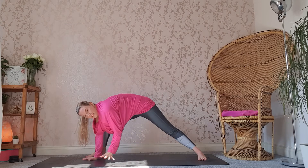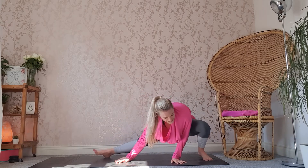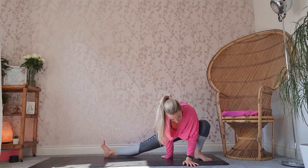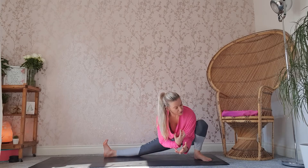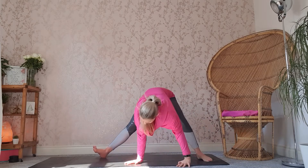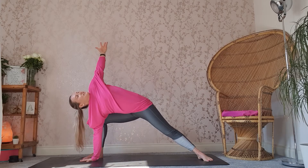Now from here, we're going to bring the hands down and go over to the left leg — bend the left leg, start straightening the right, and we're going to come down into our skandasana side lunge. Now depending on your range, you can either keep the hands down. We're in this side lunge position with both arms on the inner side of your left leg. The option is to lift up that right toe, bring the hands together at heart centre — allowing the tailbone to drop down, lifting up through the chest. Take the hands down, lean forwards, push back into that side lunge. Placing the right foot facing forwards, right hand back down, bending into the right leg, lifting that left arm back up.